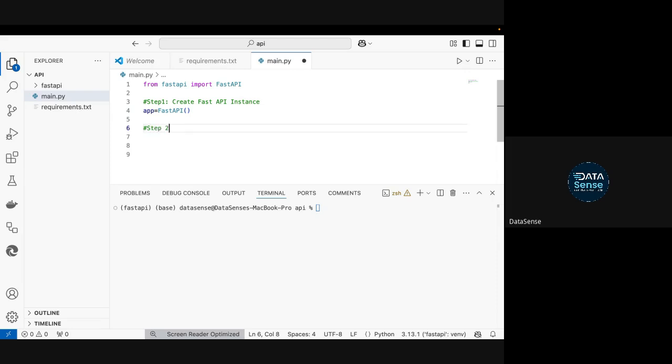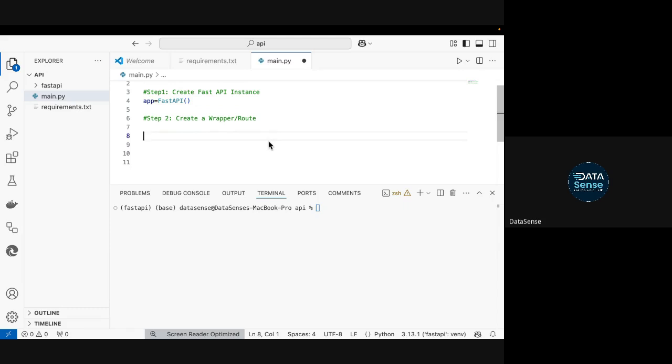Now step two. Remember that I told you that you need to create a wrapper around your function. For that we use a decorator. This is called creating a wrapper, or you can also call it a route. Basically, it means that the user question will route through this particular decorator. The meaning of decorator is that you create some package around a function so that you can directly talk to it.